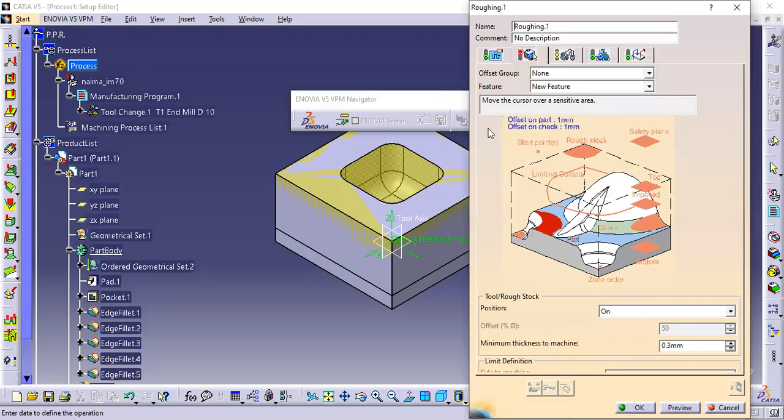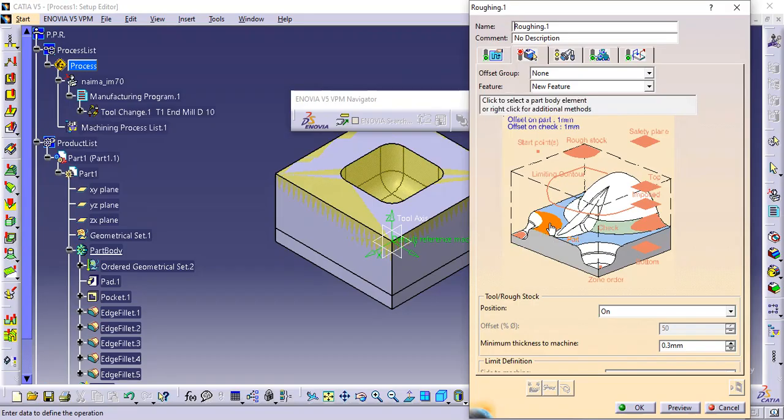This window will appear. As I said, in the roughing operation we have to define the geometry, machining strategy, parameters and tools. So first of all we will define the geometry.